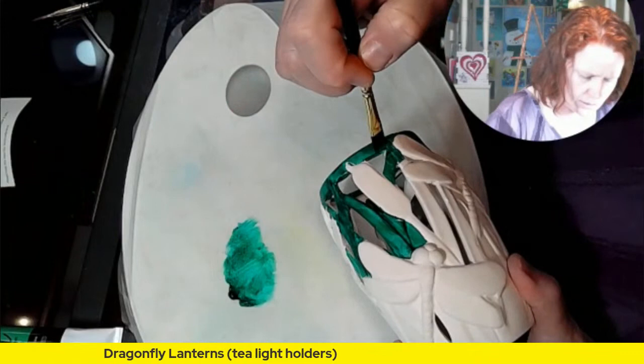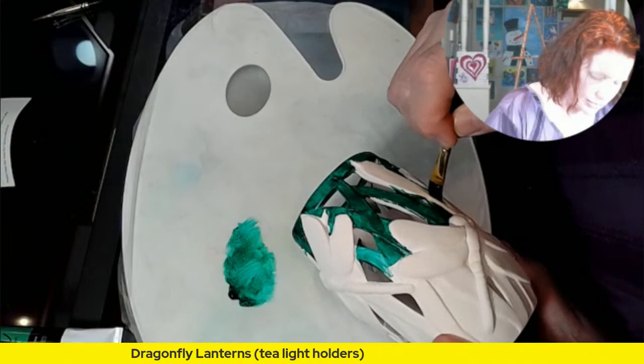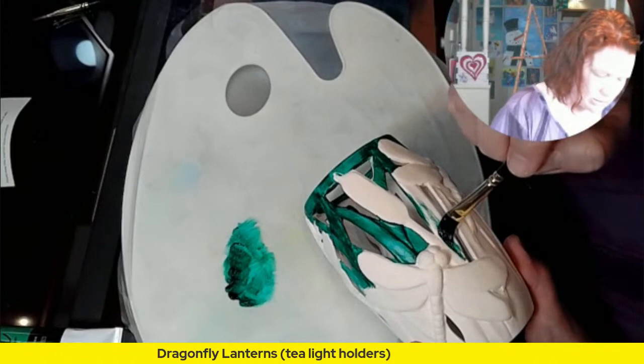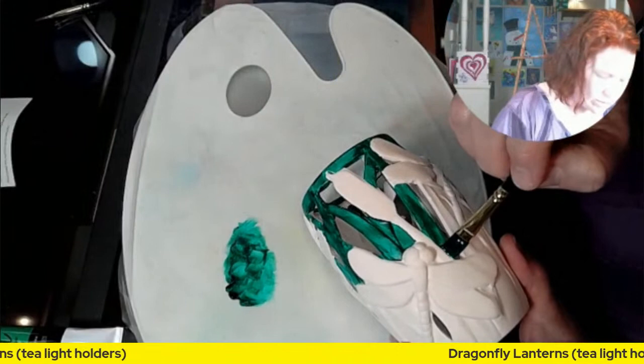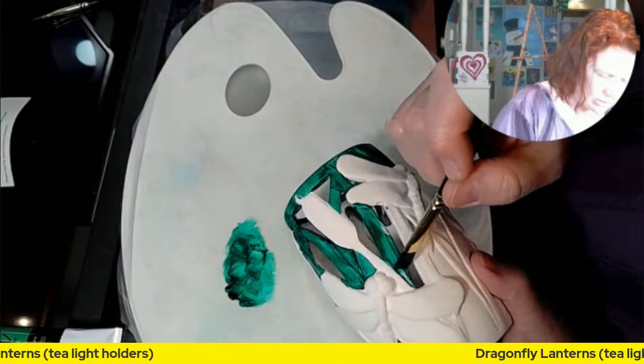All right. All right, I keep putting just a drip or two of water from my brush and adding it to this green. And this is the phthalo green. It's a very dark green, much darker green than some of the other colors.